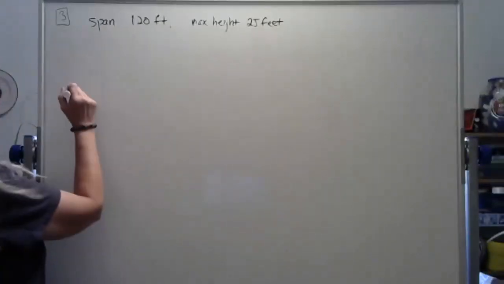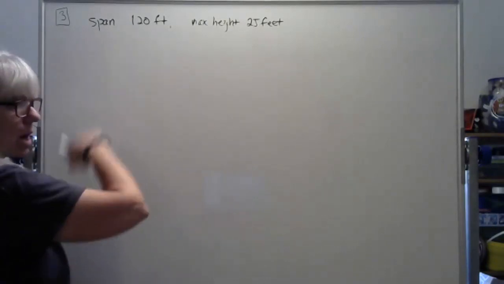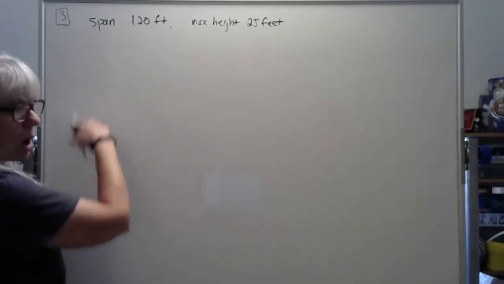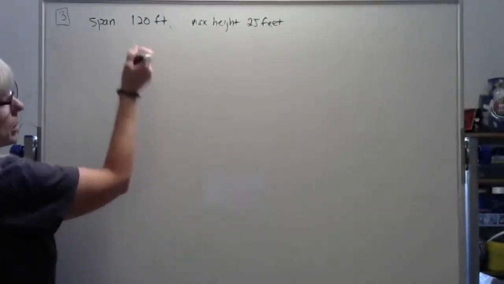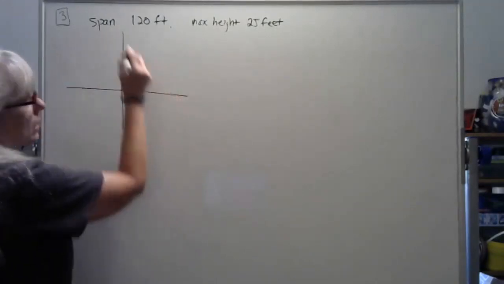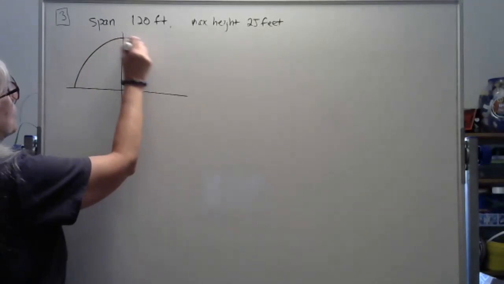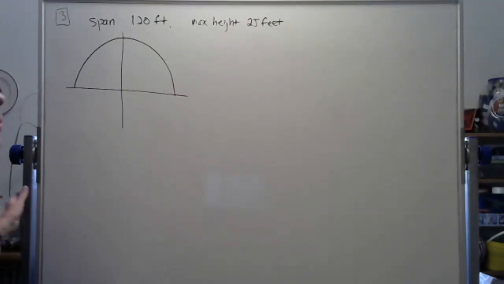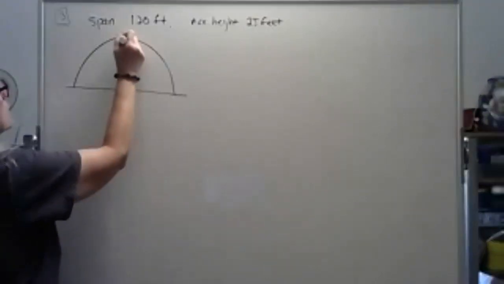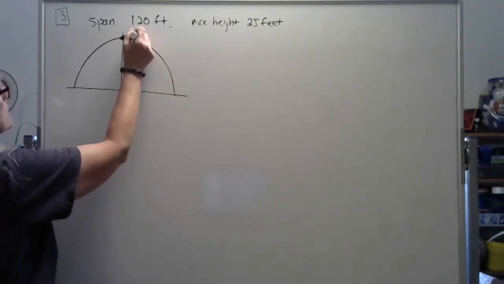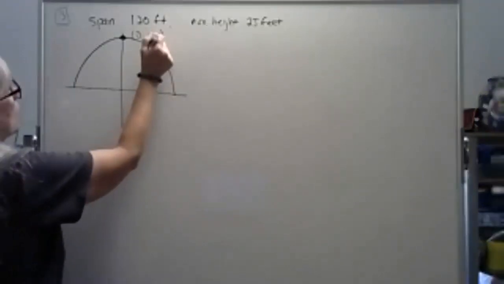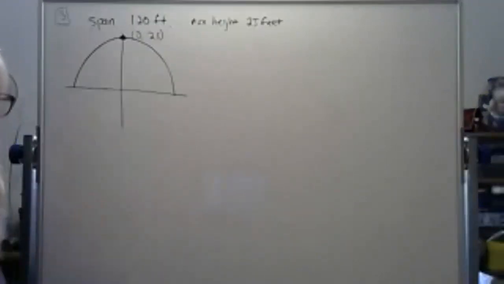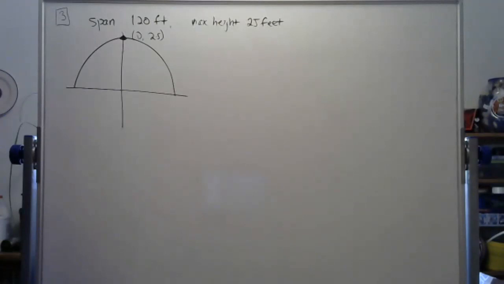So the first thing I'm going to do is draw my arch. Because it's a parabolic arch and they're talking about it like an arch in terms of either a bridge or in terms of rocks, something along that line, I'm going to open it down. We don't think of arches doing this. So what I'm going to choose to do is to put the y-axis right through the middle of it. And the reason to do that is because then this up here at the maximum height has an x-coordinate of 0 and a y-coordinate of 25. So it just makes the placement of that maximum, the vertex, up there fairly nice. So that's up there at 0, 25.